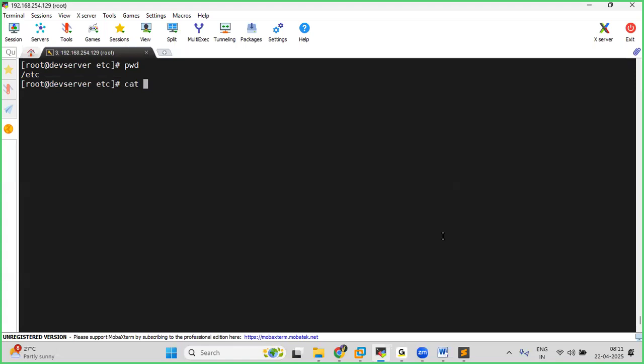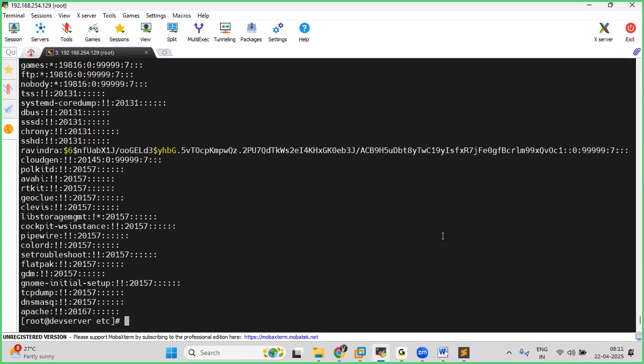Now, cat shadow. Yes, we can enter into this file and we can make changes, but that's not good practice. You should not enter that file because it has sensitive data.